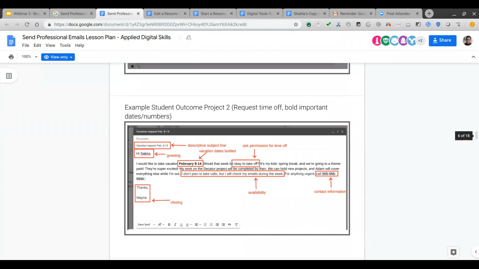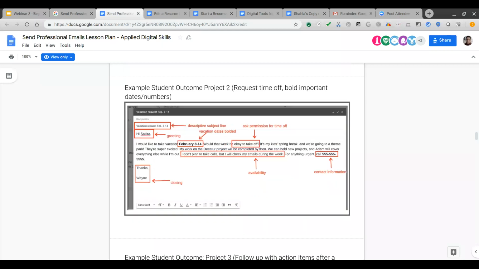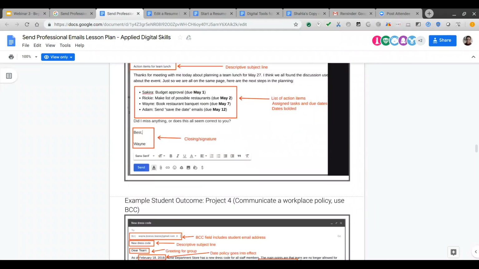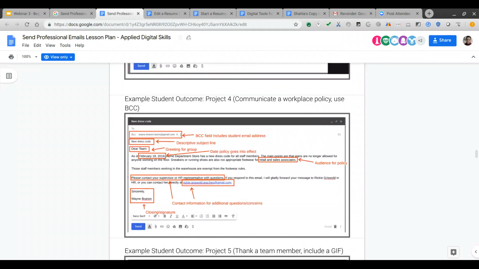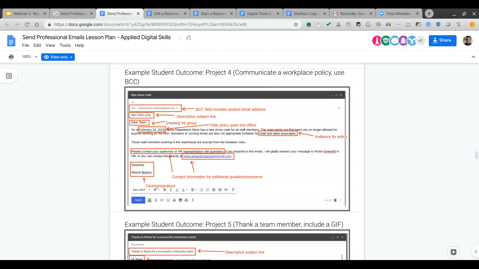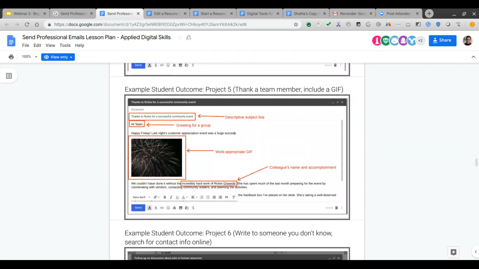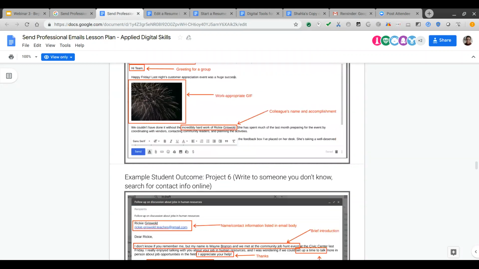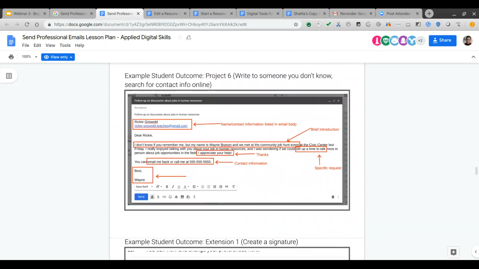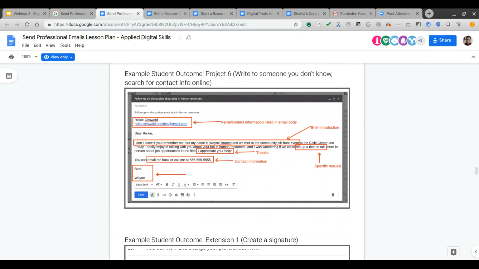So you can see in this lesson plan a lot of different examples of student outcomes that you might see related to sending professional emails. So that includes everything from thanking a team member to communicating workplace policy. So lots of really great examples that are immediately accessible, and I think probably things that we've all experienced on a day-to-day basis.